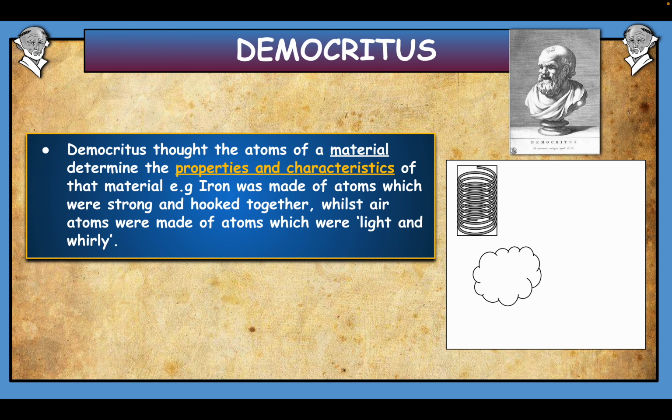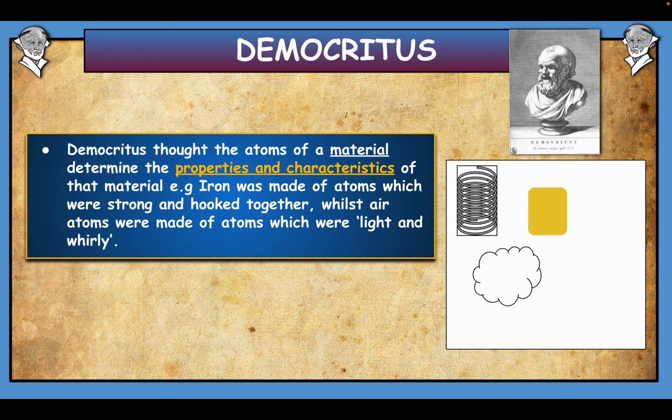So again, they didn't know that air isn't just air, that it was made up of several different elements like hydrogen and helium and oxygen and carbon and nitrogen and argon, all of those gases that are part of our atmospheric gases. They just said it's air. And it's made up of these atoms that are smaller pieces of that material. So an air atom looks like air, right? Isn't that crazy?